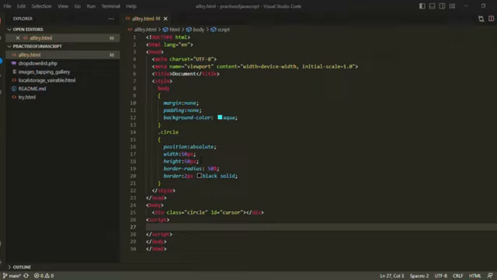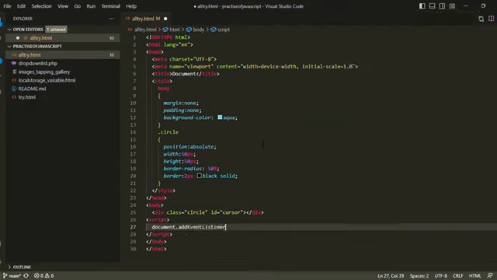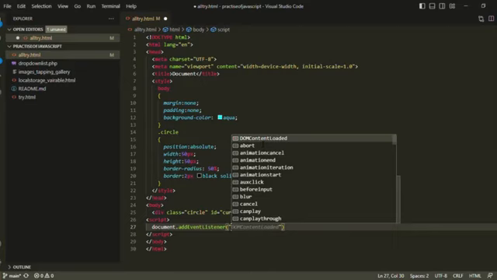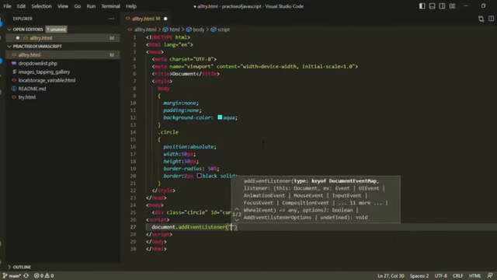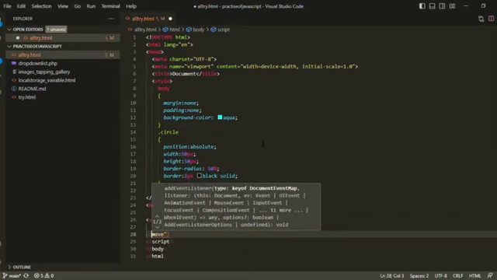Now I call the add event listener method with the document object. So first of all, I specify document add event listener, and for this method, first of all, I specify event as a parameter: mouse move.